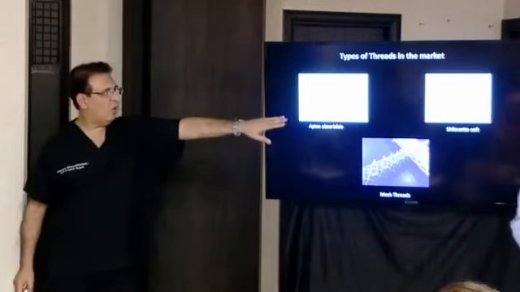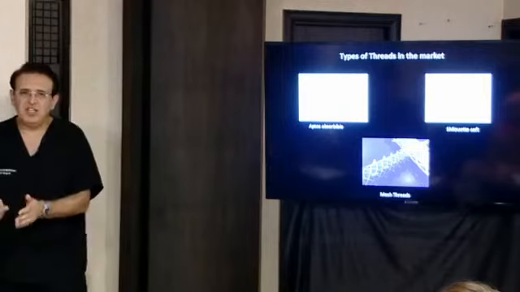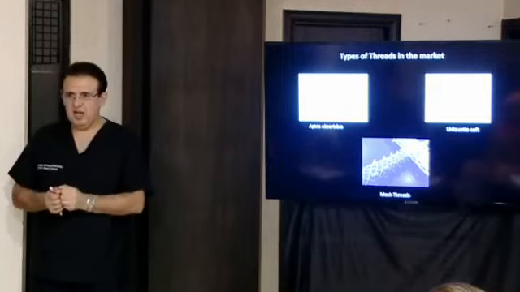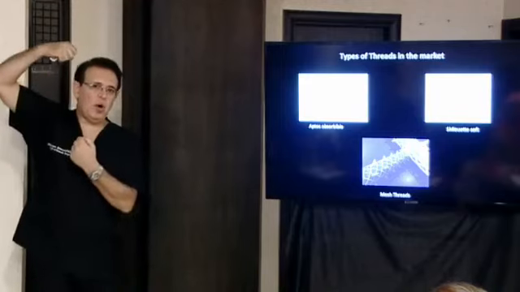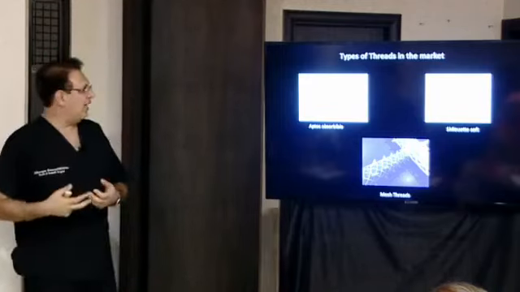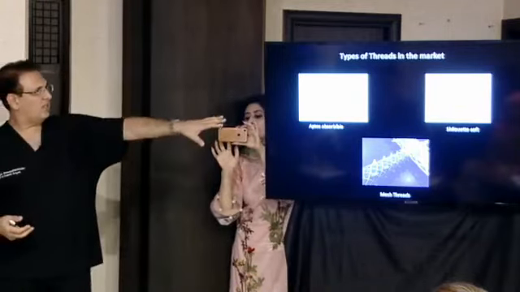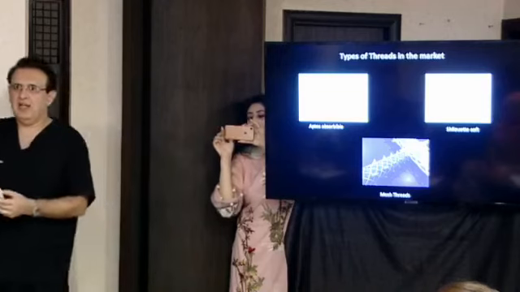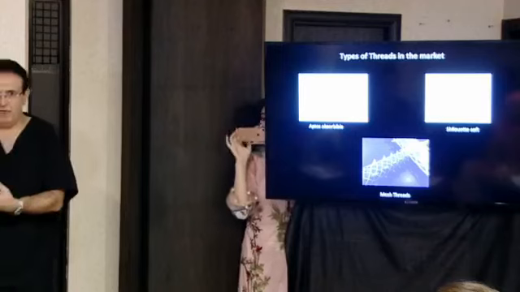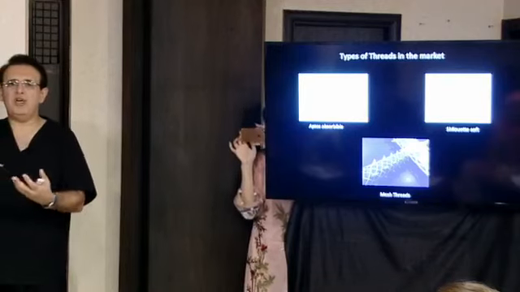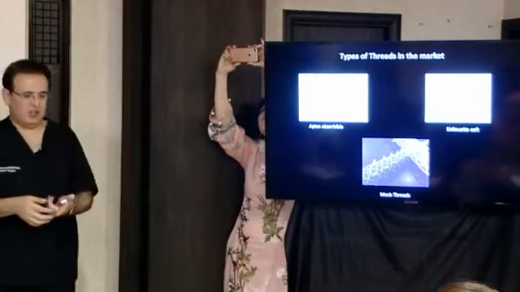Then we went to silhouette threads. Silhouette threads initially were silhouette lift, which means you anchor at one place and you lift in one direction. Later on, with the dermatologists and everything, came the silhouette soft, because a lot of people who do not have the concept of surgery wanted something which does not involve surgery, so it came out as bidirectional cones as well.